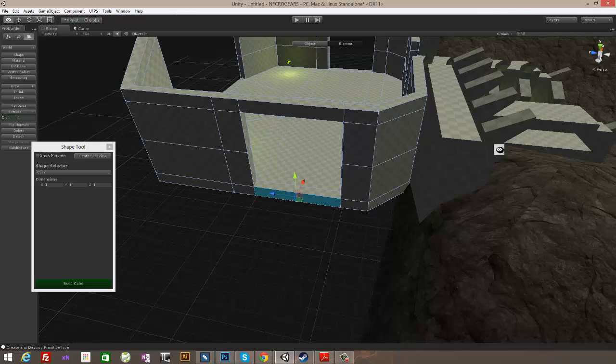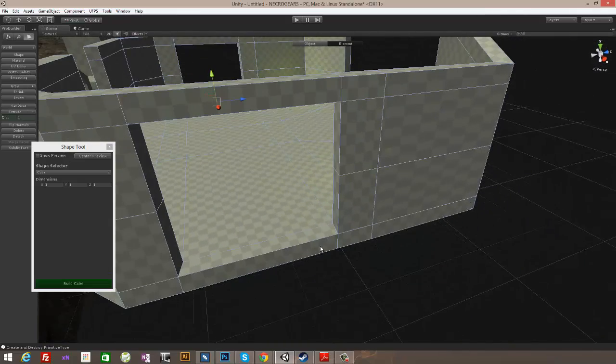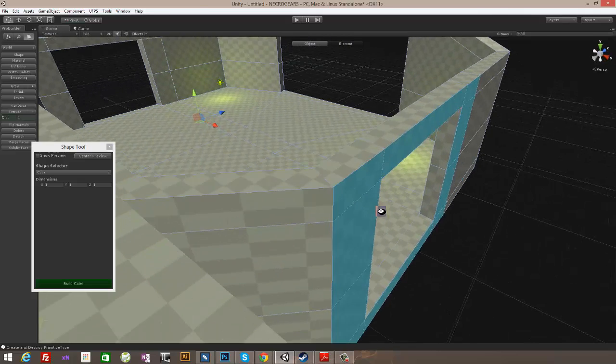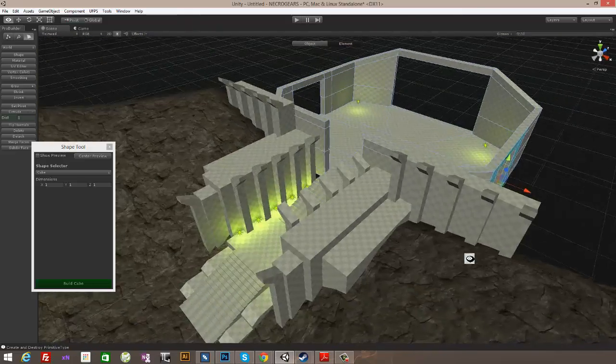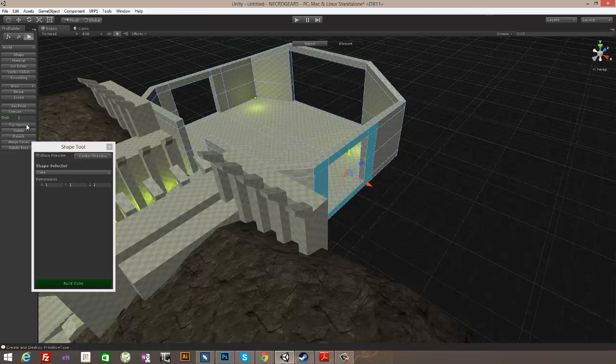Alright, so I'm going to extrude these guys. Start with one side at a time. Come out here. It's like five.